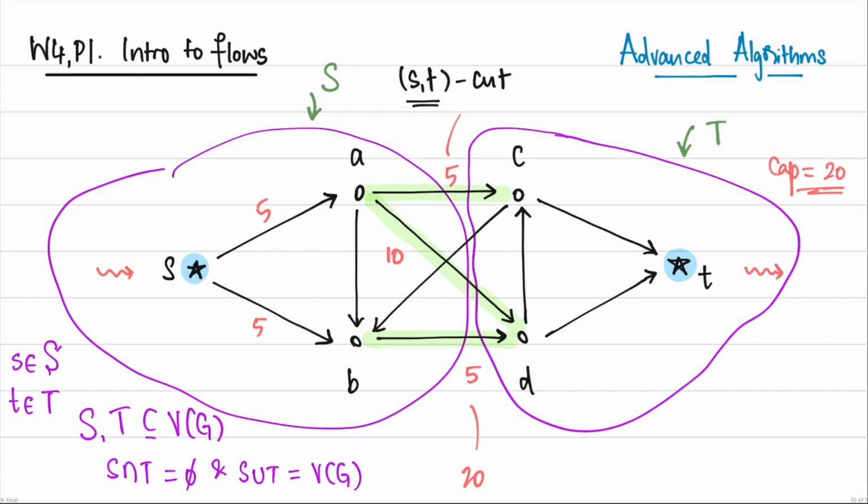So if you go over all the cuts in the graph, in principle, I'm not saying do it algorithmically. I'm not asking you to go and enumerate the cuts physically, but just as a thought experiment, if you were to enumerate all the cuts in the graph and list down their capacities, the cuts that have the smallest capacity are your bottlenecks. You cannot push a larger flow because the intuition here would be that all of this flow has to cross this cut, but the cut is capped at its capacity. It cannot handle more than 20 units of flow.